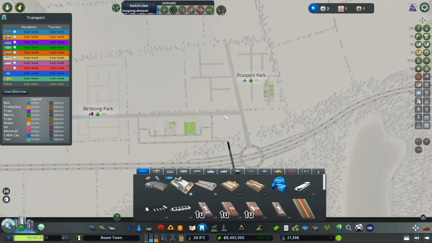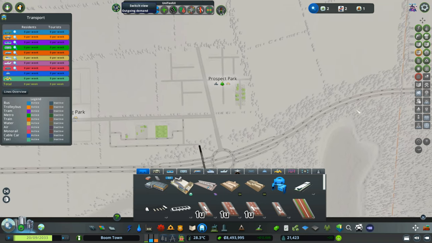Relatively easy, I guess. Then we go there for a stop. Why would we make a stop there? I don't know. No, that makes no sense to make a stop there.